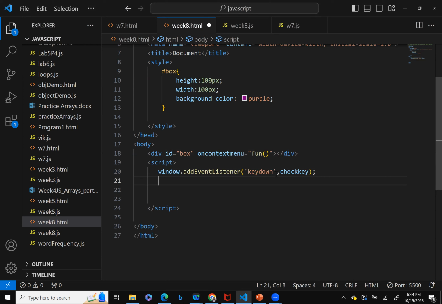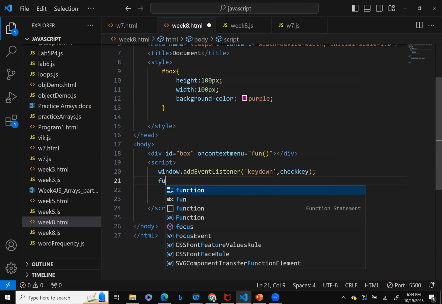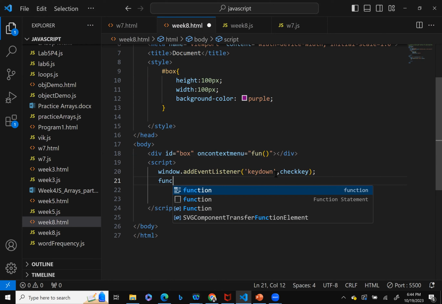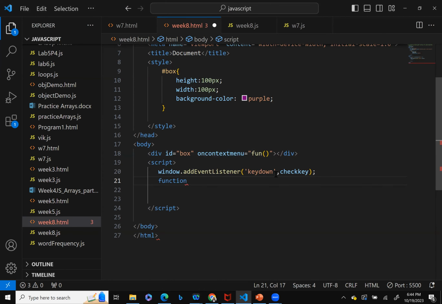Most of the time when you use key events, you have functions with parameters. What that means is, for example, this function, which is check key, will have a parameter inside, and that's how the key events work.